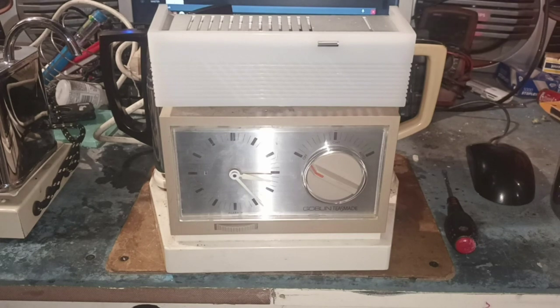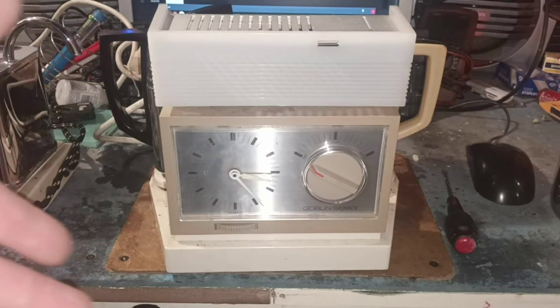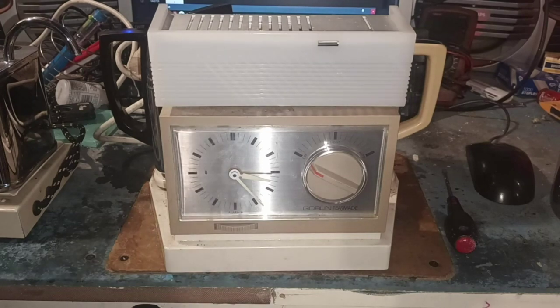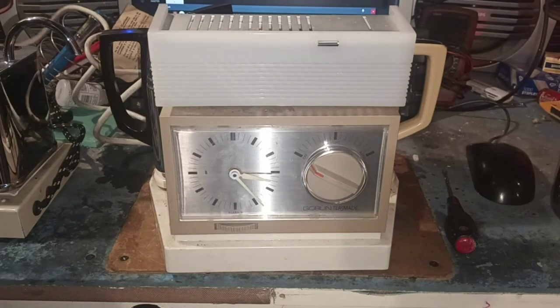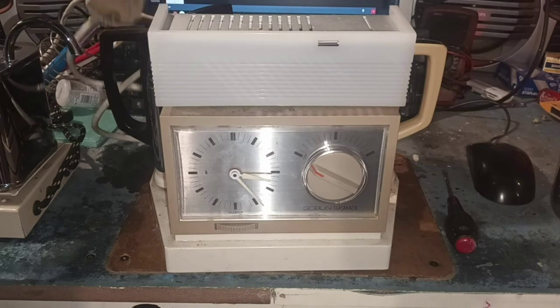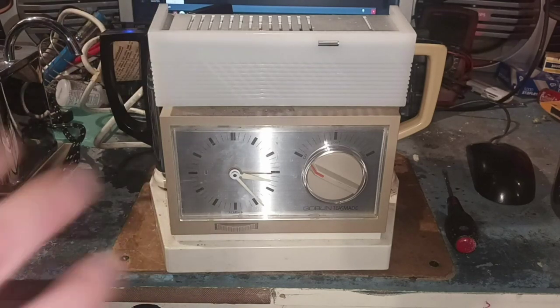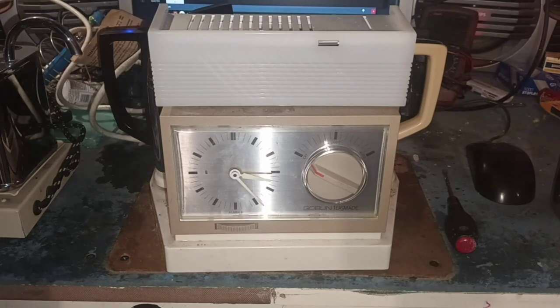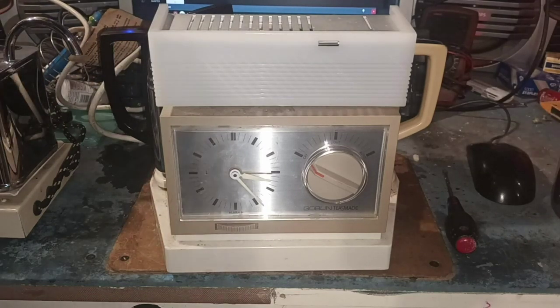Let's plug it in first and see if it bursts into flames, because this is fresh from the boot sale. I've literally just put water in it — hence all the water damage — because I'm physically incapable of pouring water anywhere without spilling it. Oh yeah, we've even got labels. Let's get them working first and then we'll have a proper look.